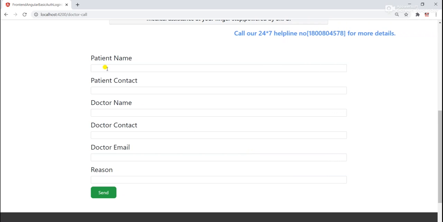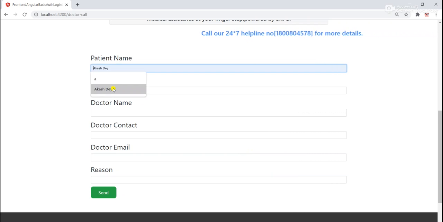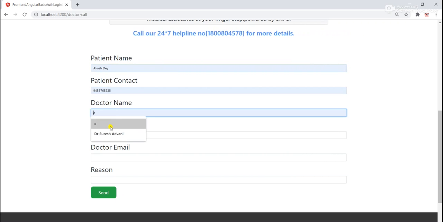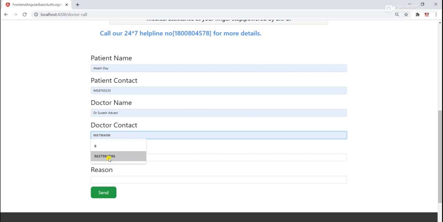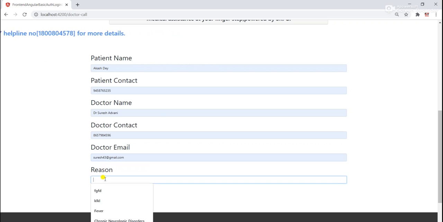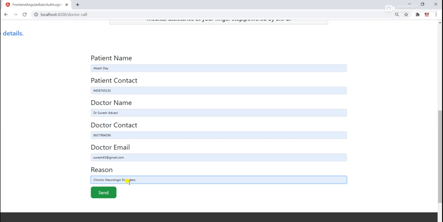So we fill the form with patient name, patient contact, doctor name, doctor contact, doctor email ID, and the reason for the health problem. So it's a chronic neurologic disorder. So we have to click send.